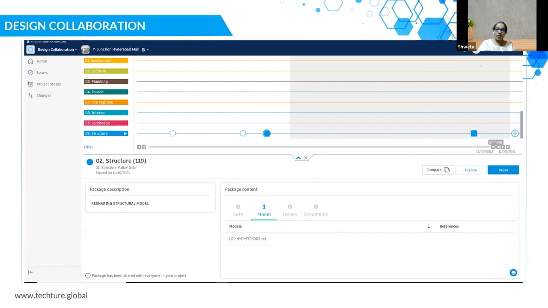The moment you click on share, everybody else gets to understand that okay, the structure or architecture team has shared certain things. And then you just need to click on this bubble and you will get an option here saying consume. So consume means you are taking, I am from the architecture team. When I consume the structural model, that means I'm taking the information from them, the information they want to share.